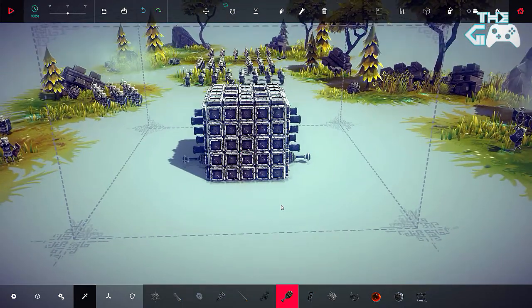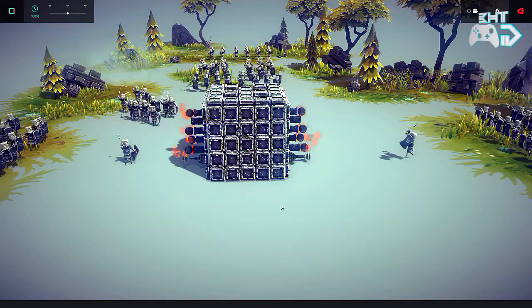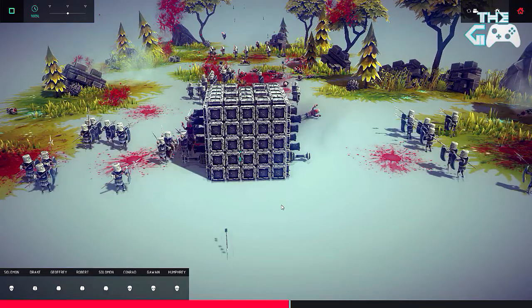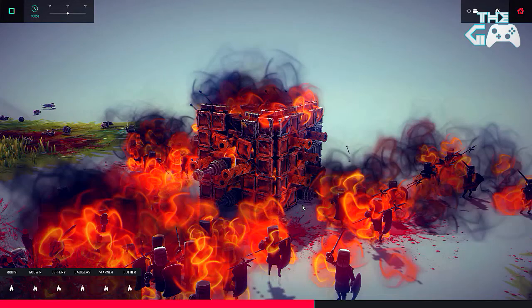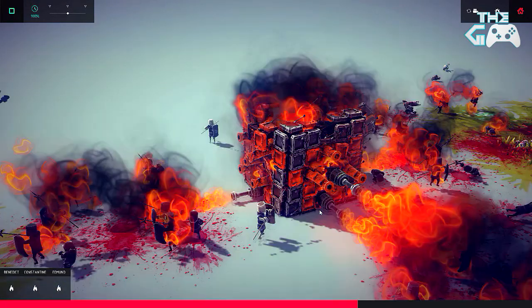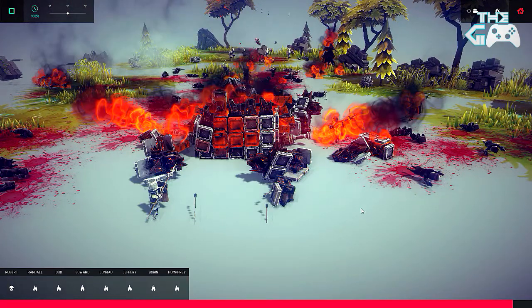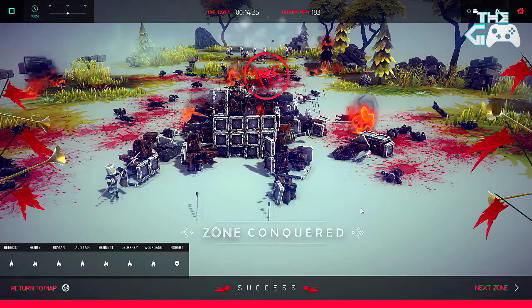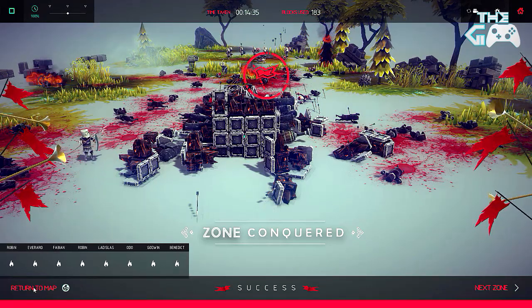Ready? Here we go, guys. And again. Let's do this thing. Fire. Flames everywhere. Oh my god, the lag. My computer can't handle it. Come on. Kill them all. Can we do it? Come on, the last few. Yes, guys. That is zone 4.